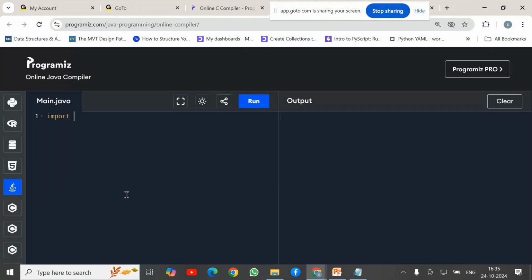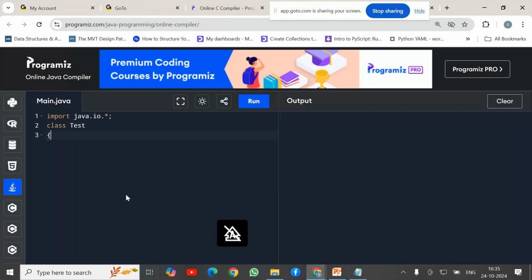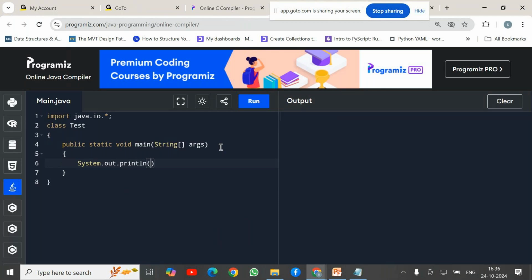Simply import java.io.star, class name is test class, public static void main string array arguments, system.out.println hello world.